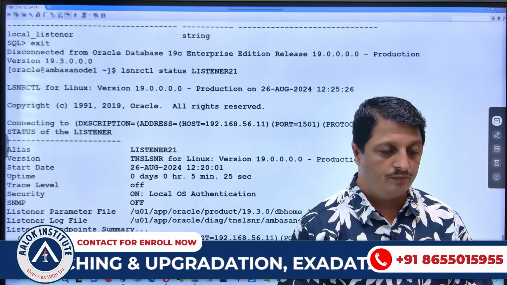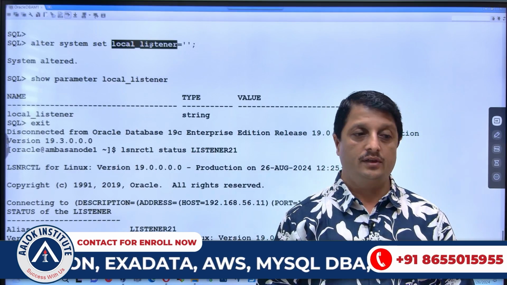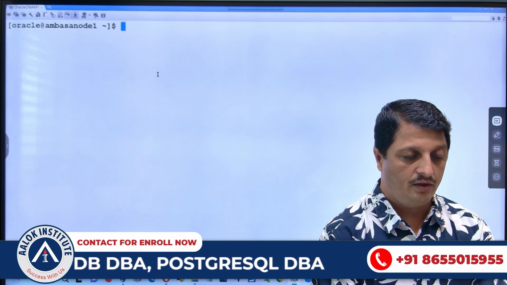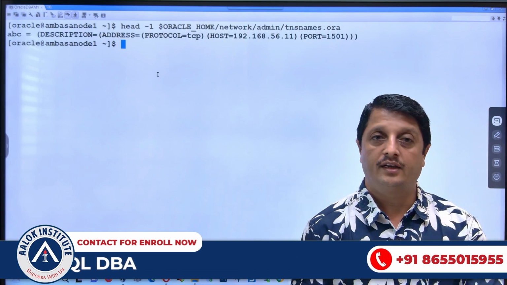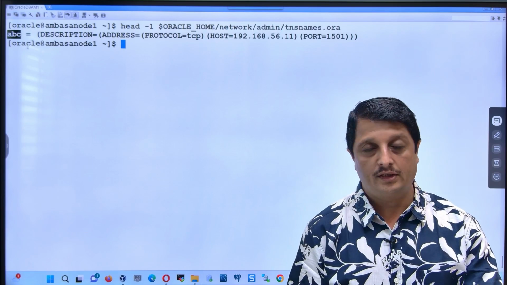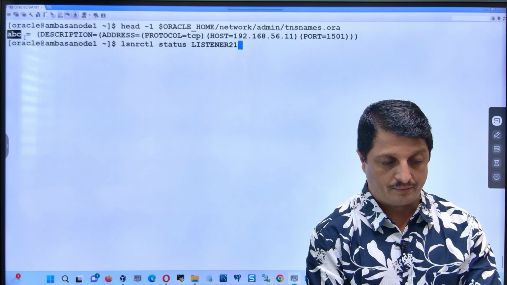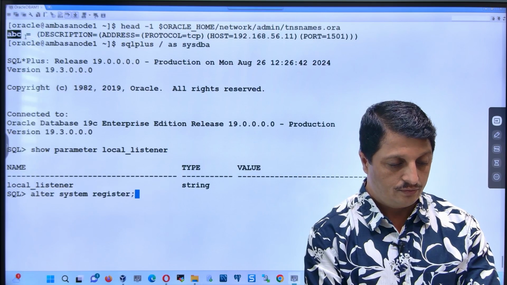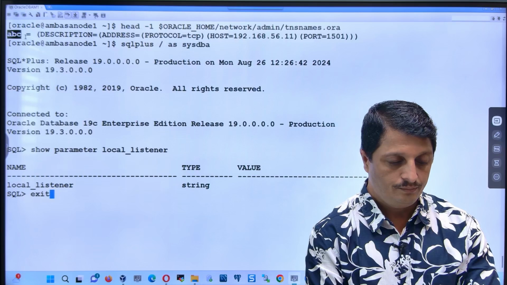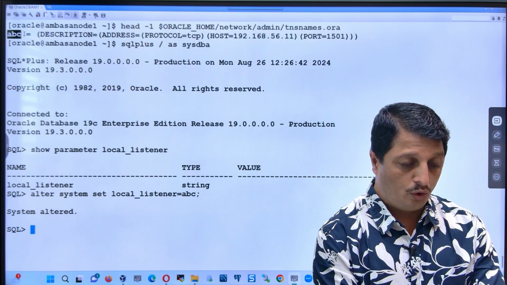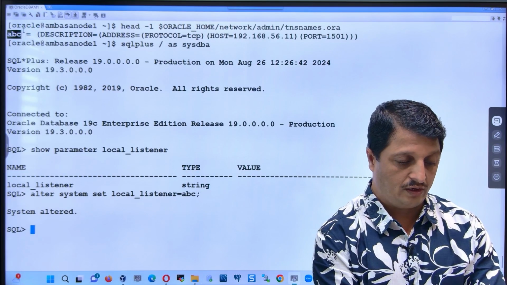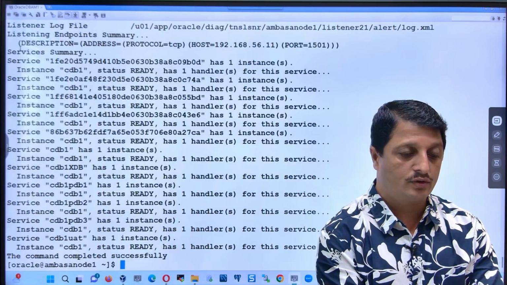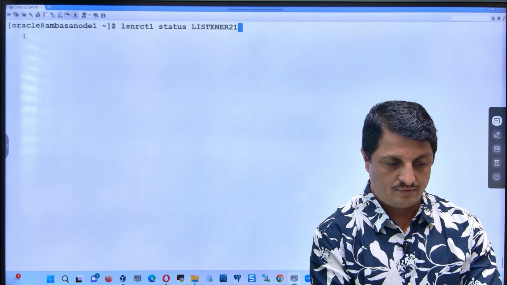I have to make sure that I add this parameter, what you mentioned, in my connection string. For example, here we added these connection details to my listener, and I will add this value to my parameter. First check, nothing is added. Let me add it again. Here we go, add it. And you don't need to type alter system register. Once you do this, exit, recheck. Now it is working. Yes, now try to connect. See here.